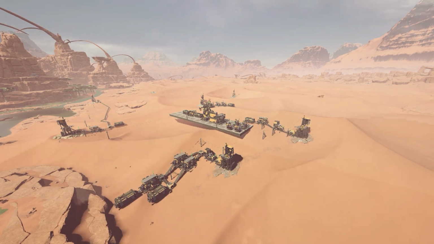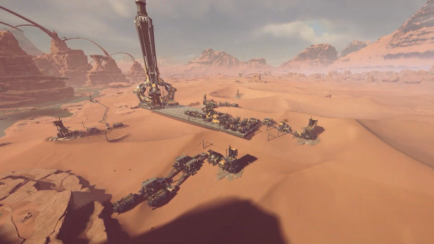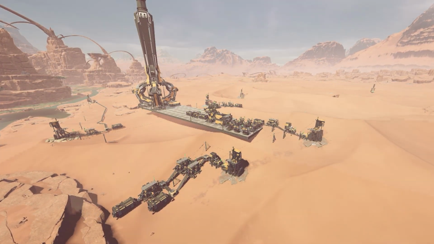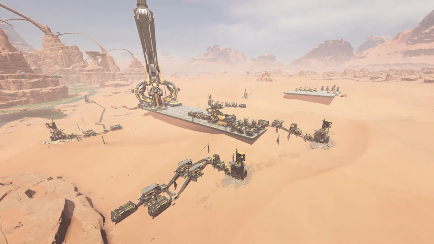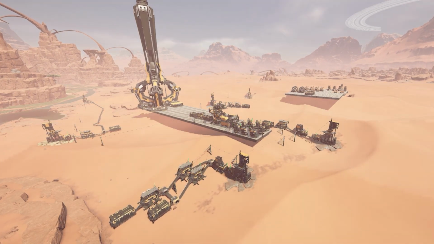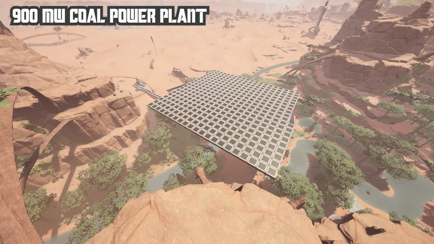After about 2 hours, I built my first foundation and started putting my hub and my future factories on foundations. By the end of the first 4 hours, I had built the space elevator and finished phase 1, which meant I could finally unlock energy resource gathering independence, since the next thing I did was create a 900 megawatt coal power plant.